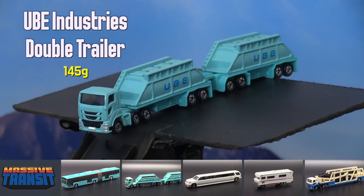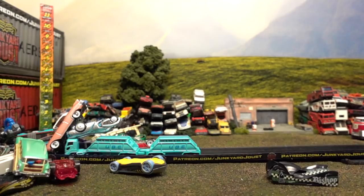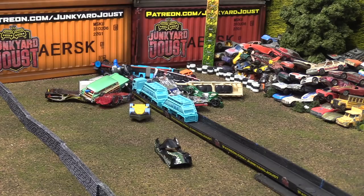Here is the opposite of a light car — it's the UBE Industrial Trailer, the heaviest vehicle of today. He proves it by taking out the Pink Caddy and Iron Man in one fell swoop. Look at those cars get pushed off. Evil Weevil even gets moved up way up there in the front. Both of those cars are probably out. That was devastating — the power and the weight of that Massive Transit vehicle. And now he's got a low back too, so he's going to be hard to get off the track.